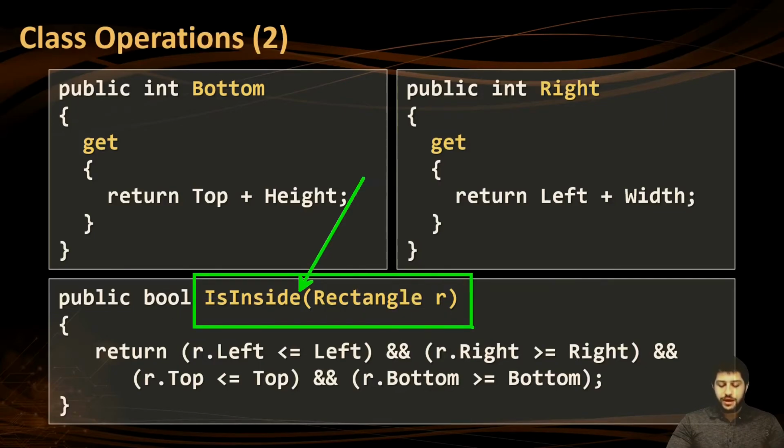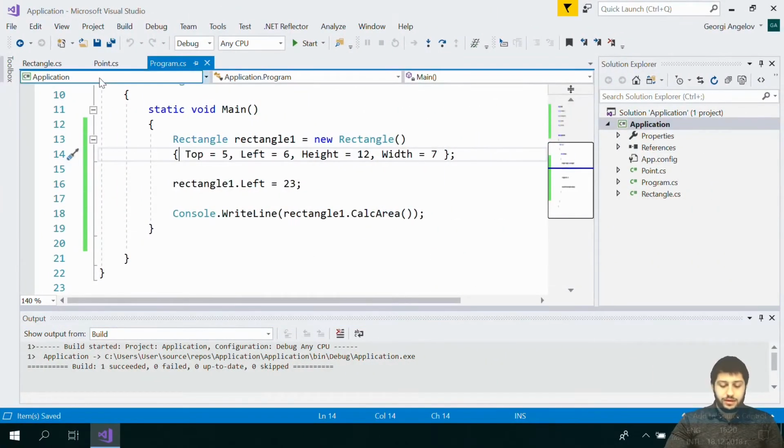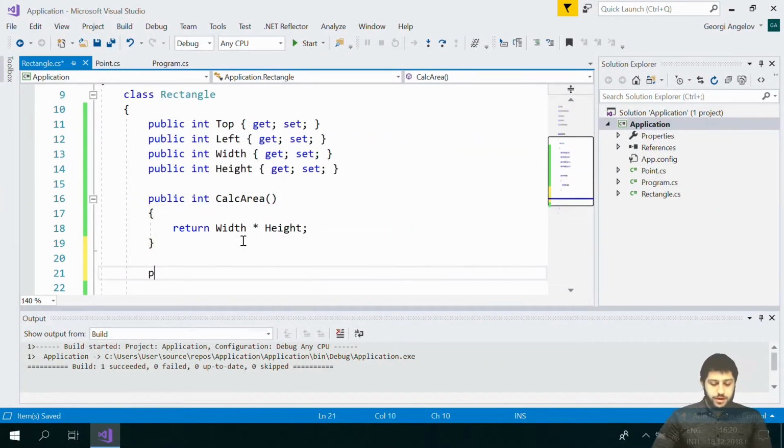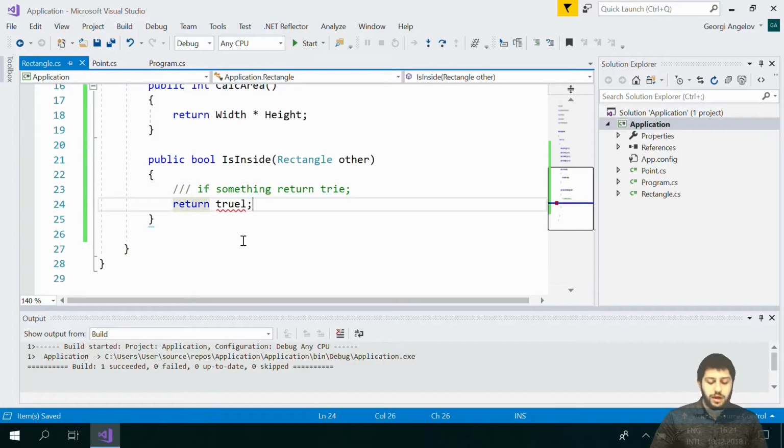So if we had the isInside method, we could say public bool isInside, Rectangle other. You can say return true. Okay, if something, return true, and so on. It doesn't really matter. For now, we return only true.